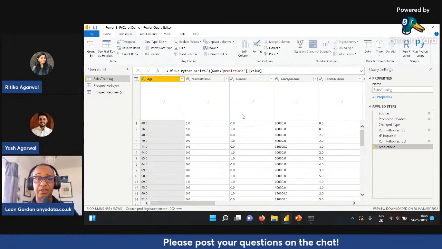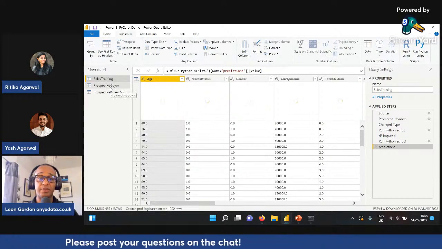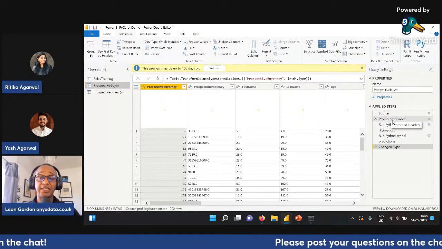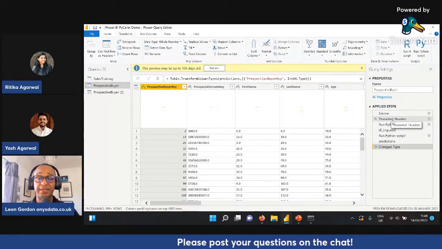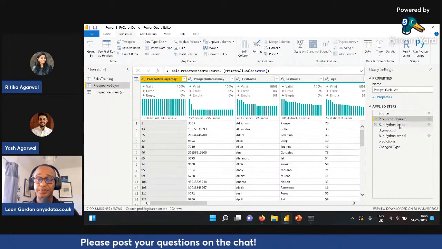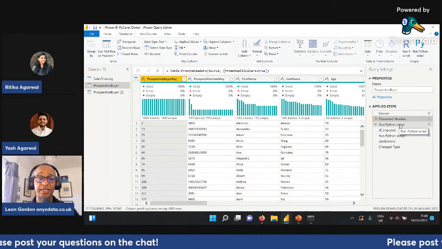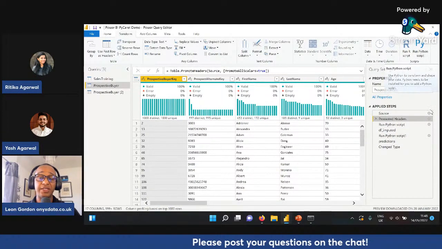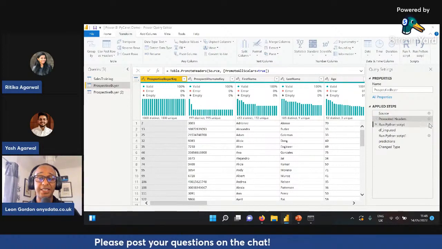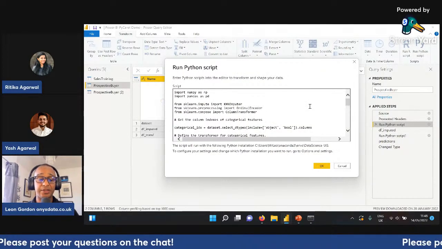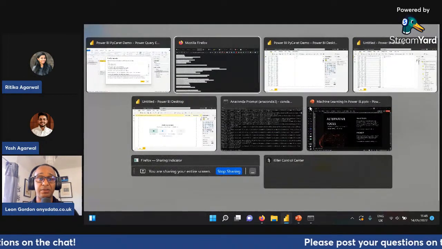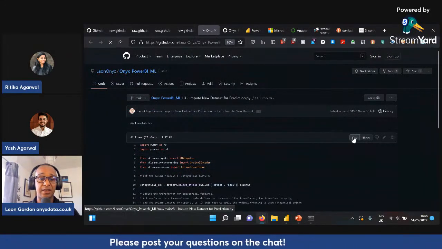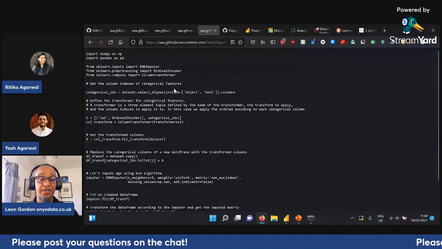Okay, that is going to take slightly longer than we want it to, so let's go ahead and move on to our prospective buyer data. So again, in this version, we would have ingested our prospective buyer, so our lead data, and we're at the stage where we've promoted our headers. So I'll use our first row as headers. So what we want to do then is run a Python script. Now, very similarly to what we did with our lead data, we need to encode our values, okay? So again, for us to be able to use machine learning against this data set, we need to encode our categorical values. So to do this, we want our third script.